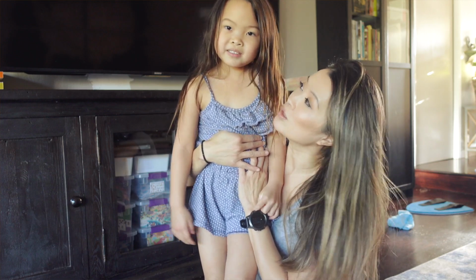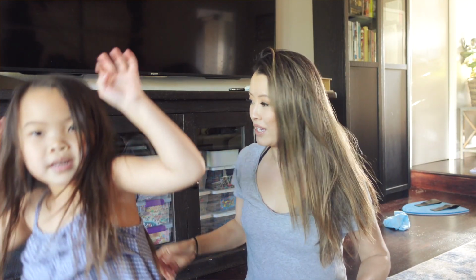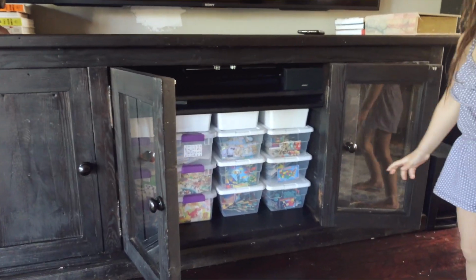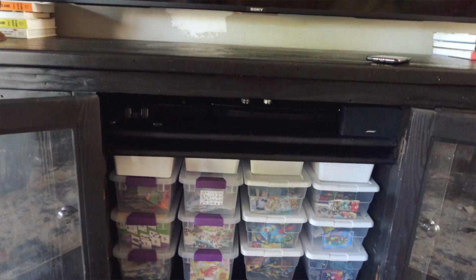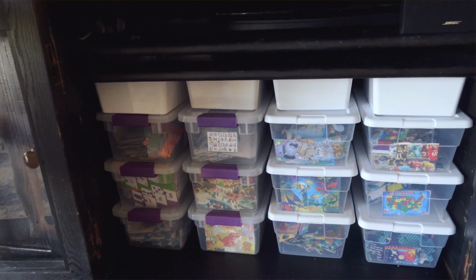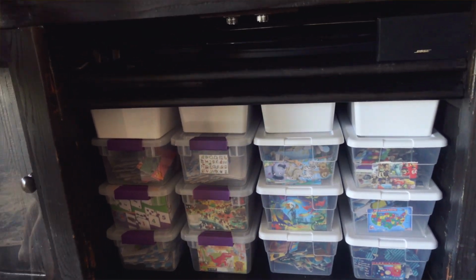What our puzzle boxes look like. All right, Sadie, you show it. Ready? Come on. Three. Wow. Can you show everybody what the boxes look like? You want to take one out and see?